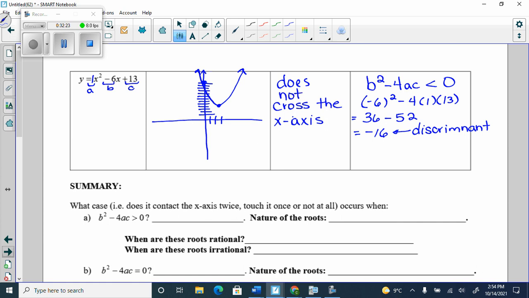So we had two real and distinct, meaning two real that existed, and they were distinct, meaning different. Then we had two real, and they were equal, which meant there's two of them, but they happen to be the exact same. So that was when I had the vertex on the x-axis. And then the nature of roots for this one is actually non-real roots. They're not real. They don't exist. They're not there. They're actually imaginary.